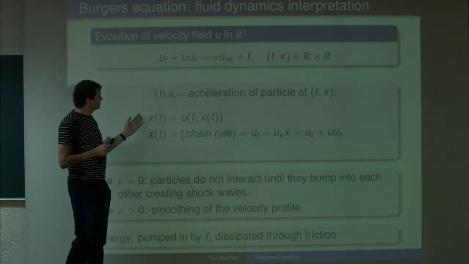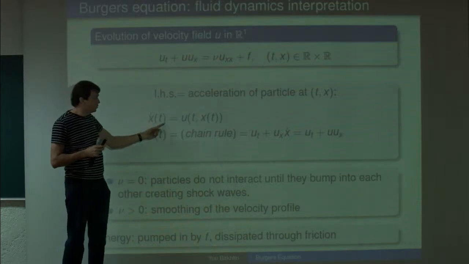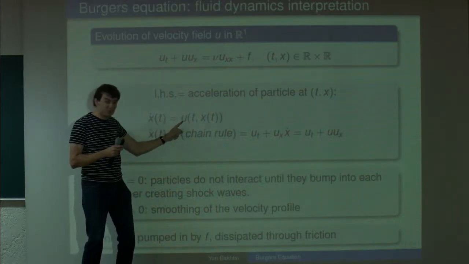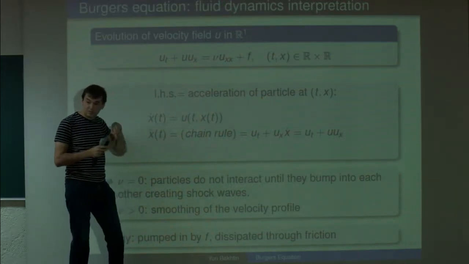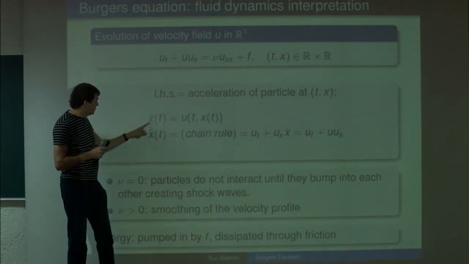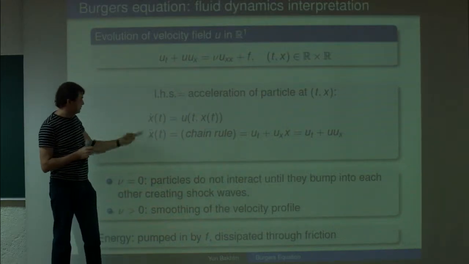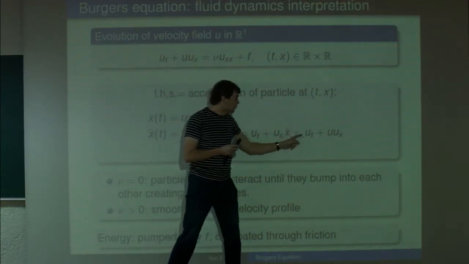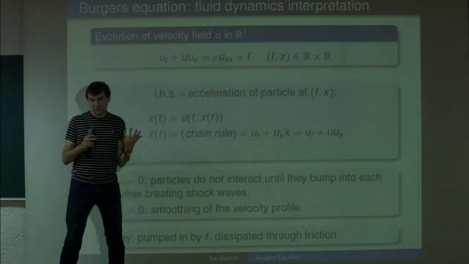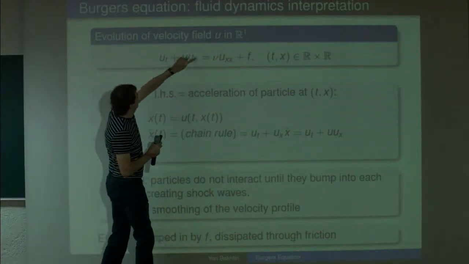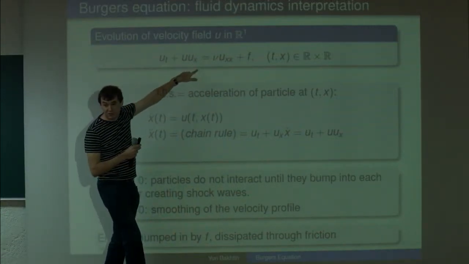And then there is this simple calculation that if you want to compute the acceleration of this particle, right? So imagine that U is the velocity, U of tx. And then there are all these particles moving around. So the first derivative of x is this velocity. The second derivative, that is the acceleration. You just apply the chain rule, and you end up with this left-hand side. So this is one of the most basic calculations in fluid dynamics. So the result is that the left-hand side of this equation is the acceleration of the particle.